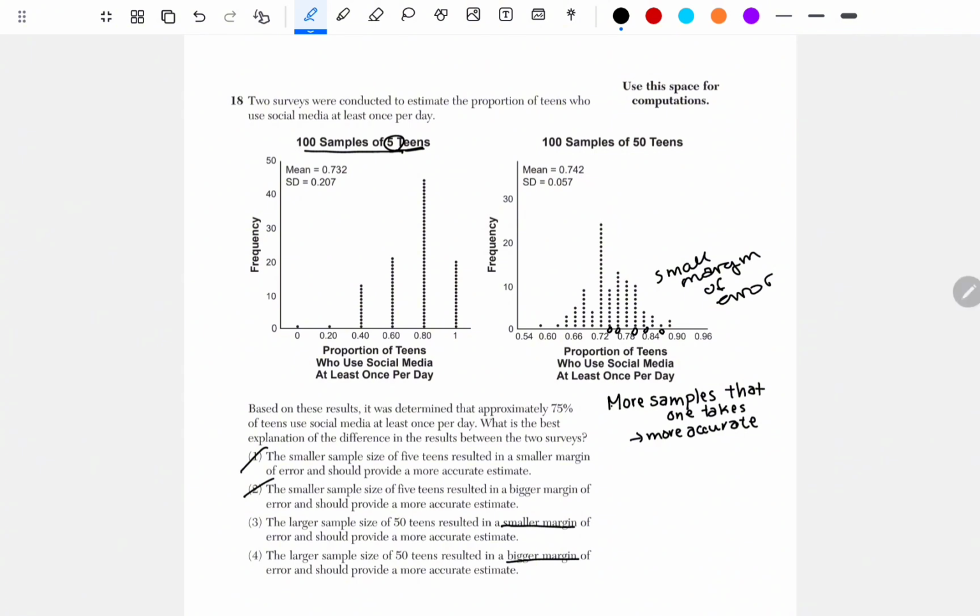Because if we compare the difference between each and the margin of error that they have, the sample of 5 teens has a bigger margin of error than the samples of 50 teens. So we know our answer choice is 3. This question, you have to know definitions. So this question is not really math type, but you have to know the basic rules of statistics, saying that, well, if our sample size is bigger, we're going to be more representative of the population. Therefore, we're going to be a little bit more accurate. And because we are getting these larger samples, the proportions are going to vary much less because there's more groupings in between. So we have a smaller margin of error.